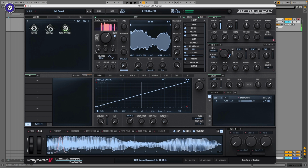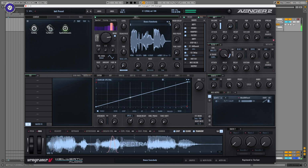And we have a threshold control. If we turn that down, it's really noisy, but if we turn it up, we're just boosting those frequencies that are there. Let's try that with a different sound. So clearly you can really, really twist stuff up.